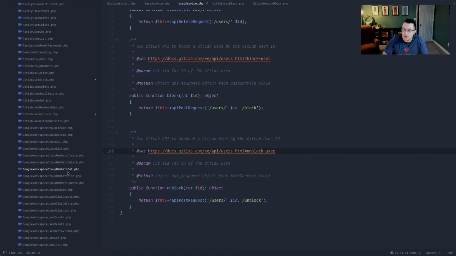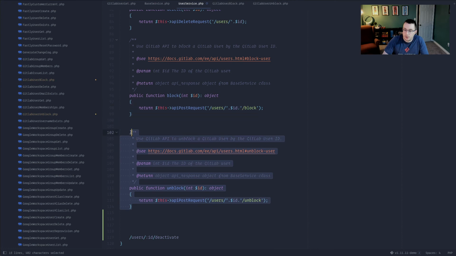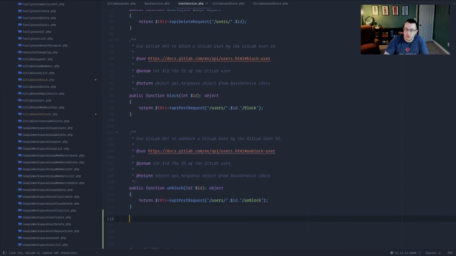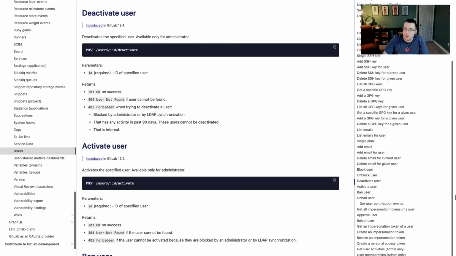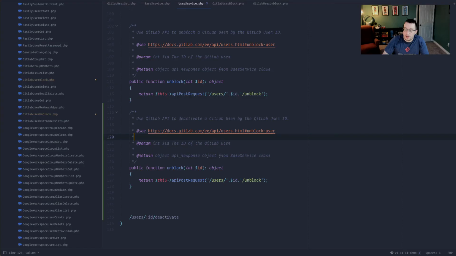And what we're going to do with this, in our code, is add a new method. I'm going to paste this down here so we can use it in just a second. And I'm going to borrow this code block just to make our lives a little bit easier. And we're going to say this is going to be to deactivate. And just for our own documentation, I'm going to grab the URL. So we've got the URL for that. So here's where that is. The ID gives it all back, and this is going to be deactivate.